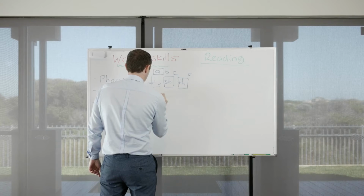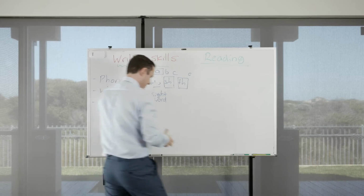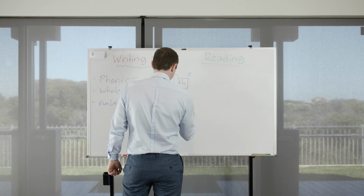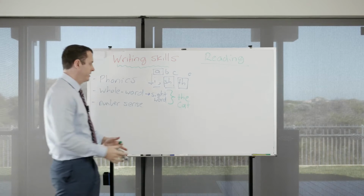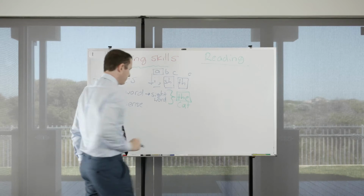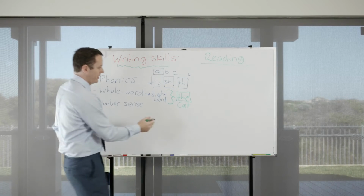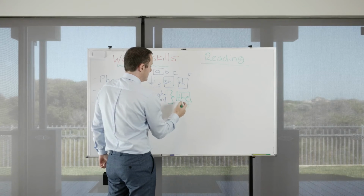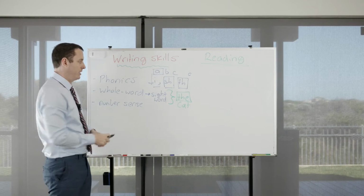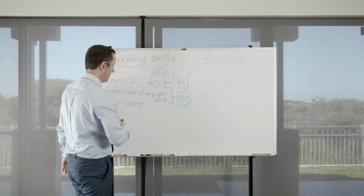So a sight word is simply a word like the or cat. It can be small words, they can be bigger words, and they're usually the words that are used quite regularly in every sentence. If you take the word the, for example, students shouldn't need to sound that out using some type of phonics. What we really want them to say is the straight away. By a sight word, it means they see the word almost like it's an object, like you see a whiteboard marker, or a whiteboard, or a person or a tie, and you just see it as a single object. So that's probably the best way I can explain what a sight word is.